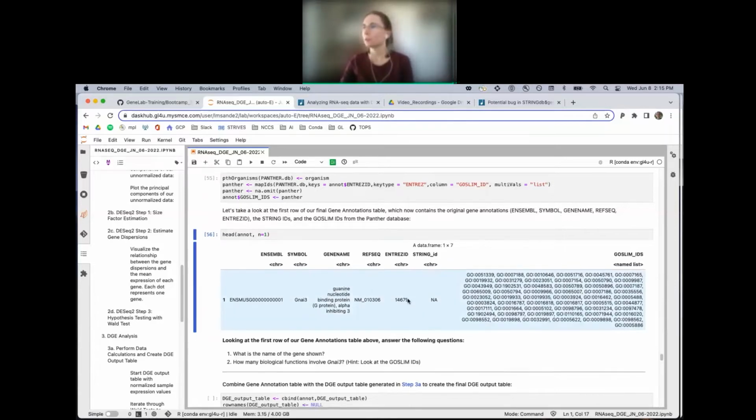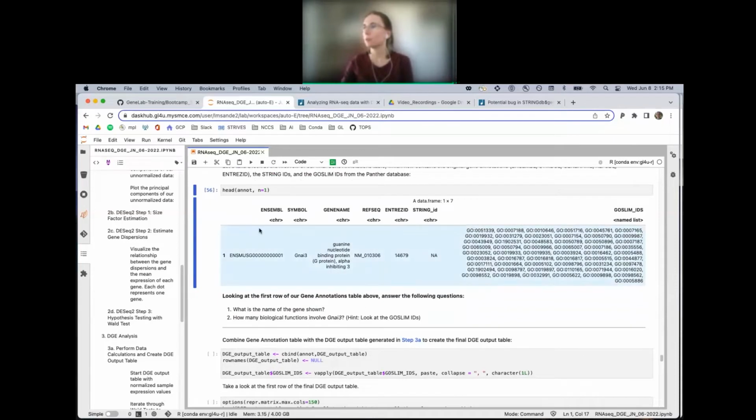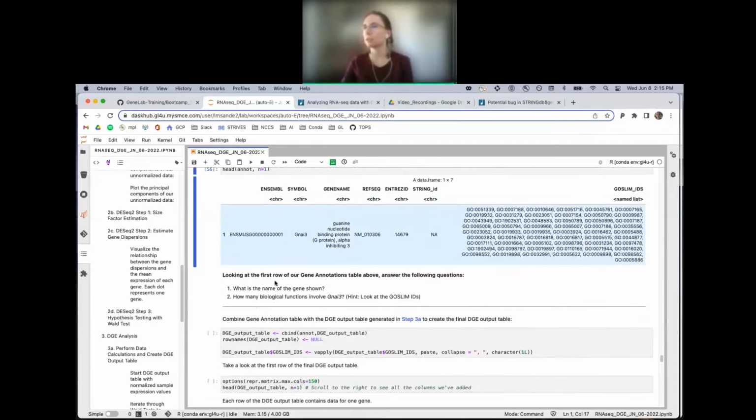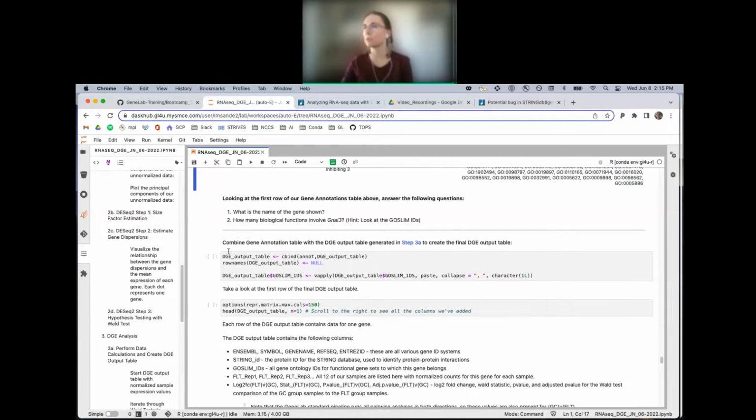All right, so the utility here is we now know a lot more and have a lot more avenues for searching than just having our Ensembl IDs. So the last step that we can do here is use cbind to add our ANOT table into our DGE table.